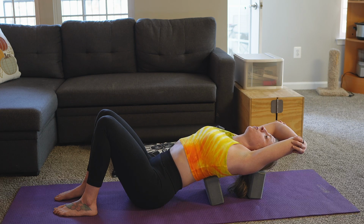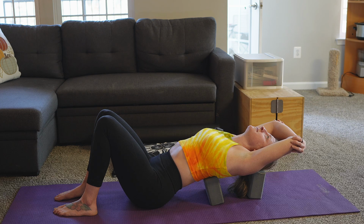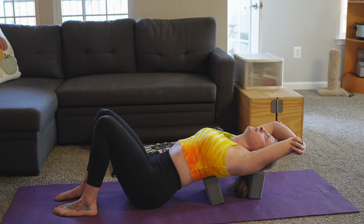So again, here we have our heart open, our lungs. We can really breathe, because now we're nice and open. So really try to breathe into those really tight, stagnant spaces and exhale all the tension. Really try to pull your arms back in the opposite direction of your feet. It's all about setting boundaries with yourself too. So not going to your max stretch and not overdoing it, but just really observing yourself and connecting with yourself in these postures.